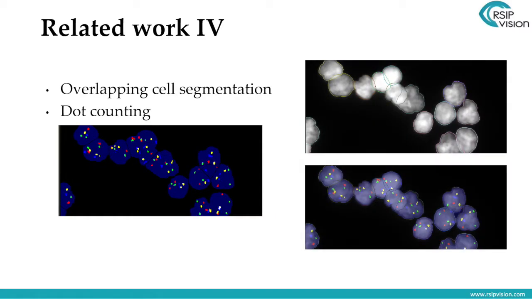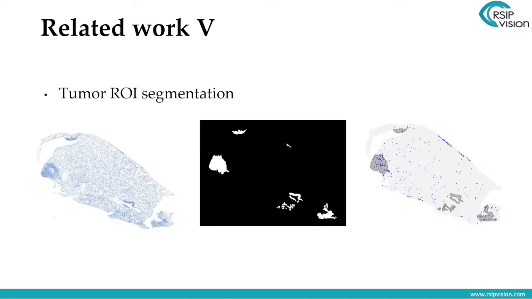This is a different example of dot counting and of overlapping cells. So you can teach the segmentation network and add some post-processing to figure out where the cells overlap. So in the lower right and the upper right, you can see that the borders of the cells do not have to be mutually exclusive. And this is a natural way to use this tool. This is a different example. I think this is mouse, I'm not sure, of segmentation of a tumor region of interest. So it's mostly just the accumulation of the responses to these nuclei. And this is trained versus pathologist ground truth annotations.